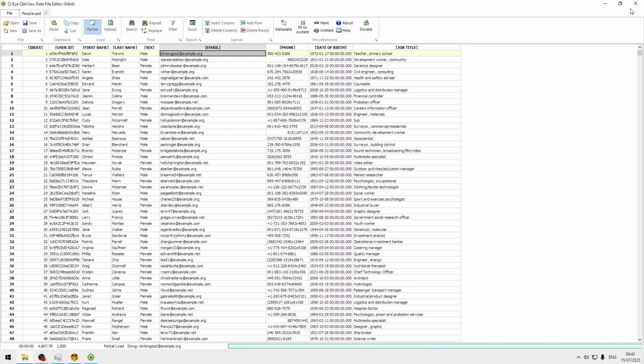Qvd is a rather complex file, and the main problem for us was that there is no official documentation for it. So we literally had to use binary editor to figure out how it all works. Basically, it has three parts. So it has XML header, which describes the file. Then for every field, it holds a unique list of values. And then it has like binary map, for example. If you have yes, no, and null, you only need 3 bits, 2 bits actually, to store all the data.